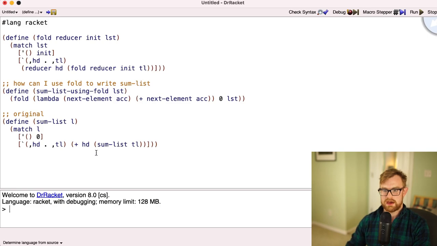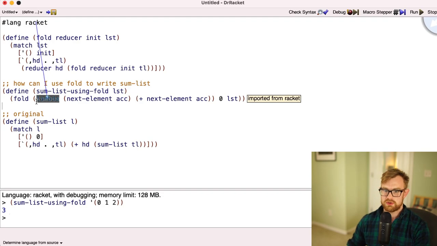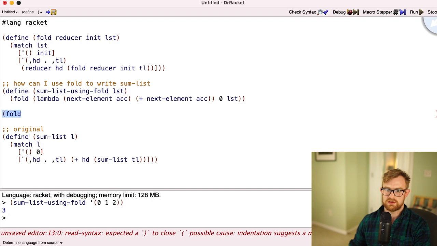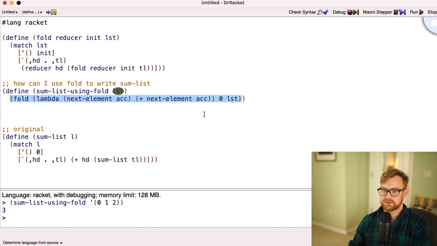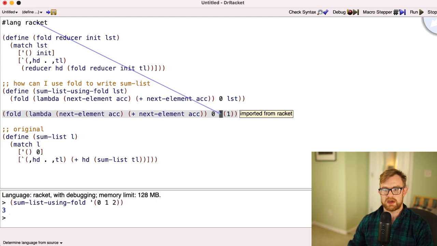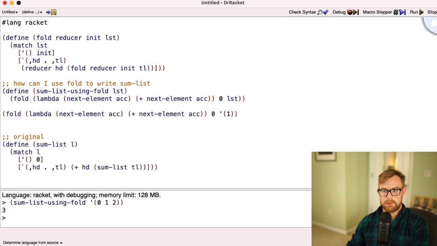All right, and then let's run that and we'll see some list using fold. We'll walk through how it works in a second, but let's just make sure it works. All right, results in the value 3. So let's see precisely why that's going to be the case. Let's try it on a much simpler version. So let's take this fold right here, and then let's just execute this on just the list containing one and then the empty list. That'll be enough to show what's actually going on under the hood.